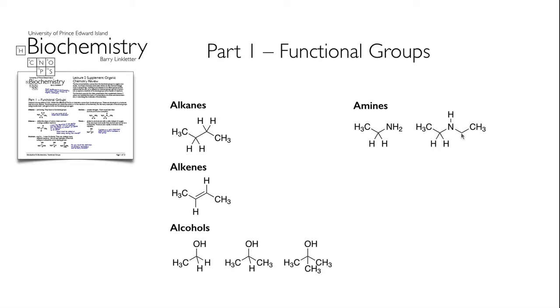Notice how that's different than an alcohol. Now remember, this is a hydroxyl. An alcohol is actually the carbon attached to the hydroxyl. It's that CO group. So when we say a primary alcohol, we mean 1 carbon attached to the alcohol group. What's the alcohol group? It's the C and the O. So an amine group is the nitrogen here. So when we say primary, we say 1 carbon attached to nitrogen. When we say secondary, we say 2 carbons attached to nitrogen. Tertiary would be 3 carbons attached to nitrogen. With the alcohol, it's 1 carbon attached to the alcohol group, 2 carbons attached to the alcohol group, or 3 carbons attached to the alcohol group.